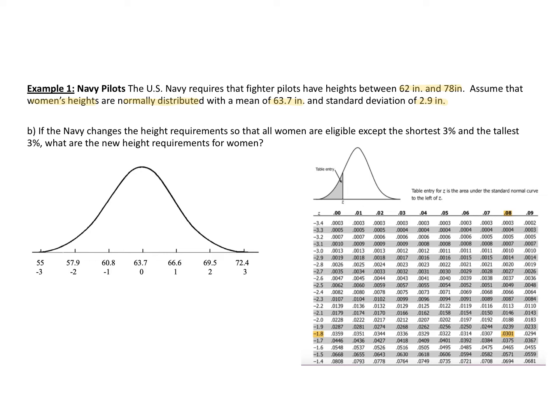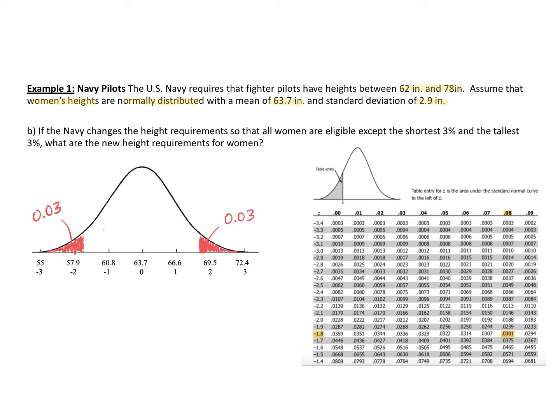So I'm going to, let's see if I can very carefully mark off 3% here. So 3% is probably something close to like here, okay? And then I'm going to mark it in approximately the same spot on the right side, okay? So the red shaded region that I am shading on the left here represents the shortest 3%, so I'm going to write that percent as a decimal. And then the red shaded region on the right here represents the tallest 3%.